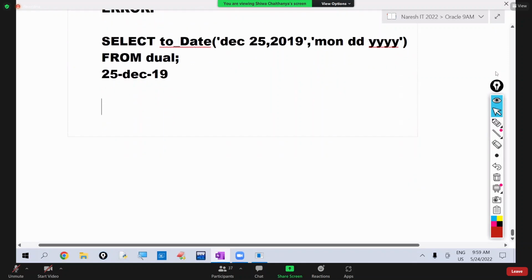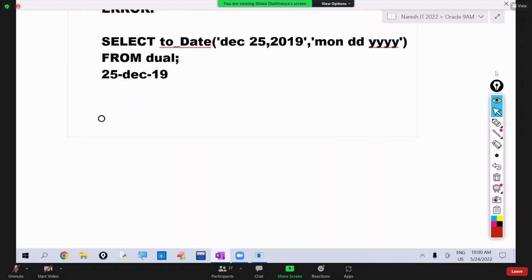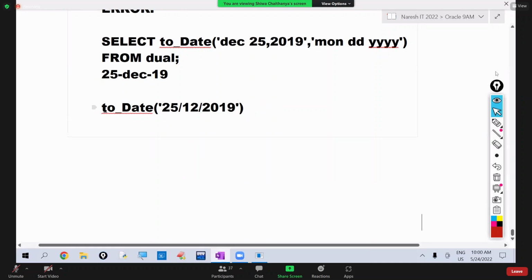For example, we are writing like this: select from dual. Just writing to_char here, sorry, to_date here. So to_date of a date value 25 12 2019, if we write like this, it gives an error.